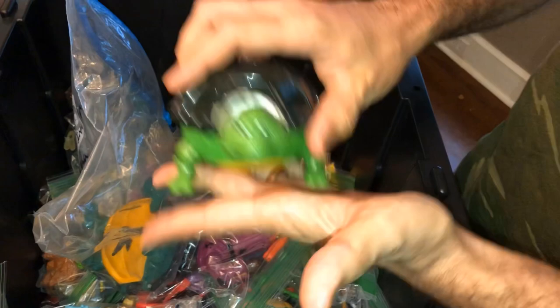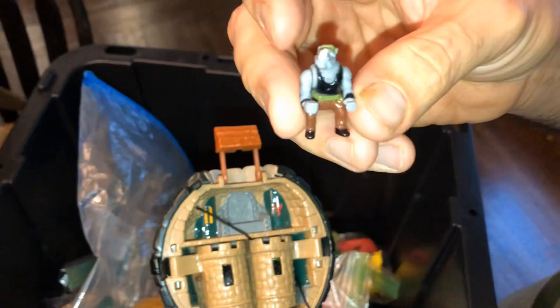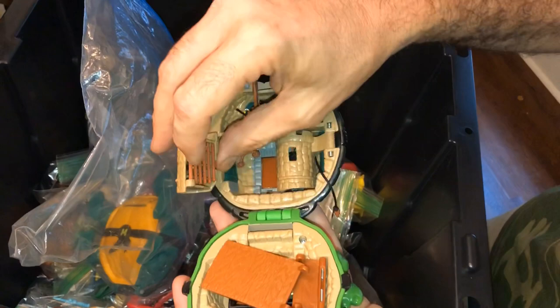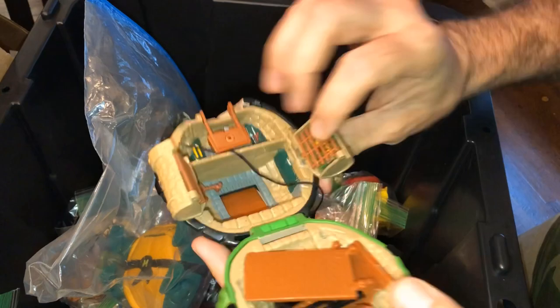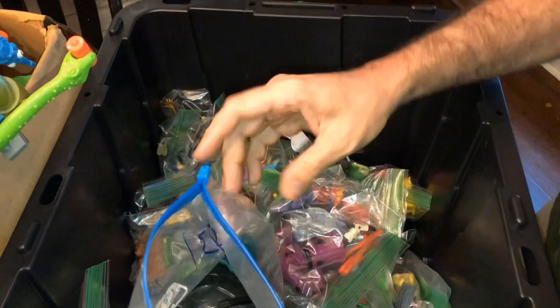So these were like little mini turtle play sets — you open them up and they have a little teeny Rock Steady in there. The detail on that — I would think just that right there would be valuable. How easy would that have got lost? That's why virtually none of these are complete. I think they had weapons and I don't have any of the weapons. Star Wars did something similar where they made micro figures, but they never really caught on. These are popular with collectors. There's a little Donatello — I think he was supposed to have a little bow staff, which virtually no one has. But I think this little guy's like $10 himself. There's a little Raphael there too — the detail on those looks really good.